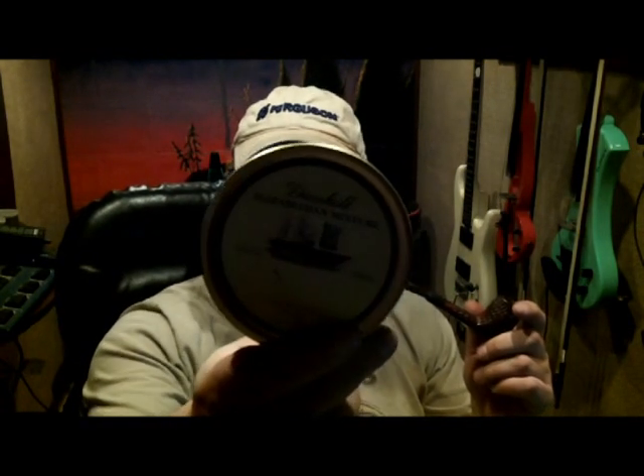I haven't had much luck with the new Dunhill blends because a lot of them give me tongue bite and they seem to have a real high nicotine content — even I can't handle the nicotine on some of their blends, and I smoke ten-plus bowls a day. I think my favorite new Dunhill blend right now is Dunhill Flake, hands down. But this Elizabethan Mixture I never even considered trying before — I'm really impressed with it.